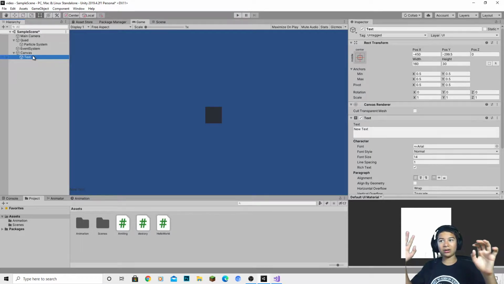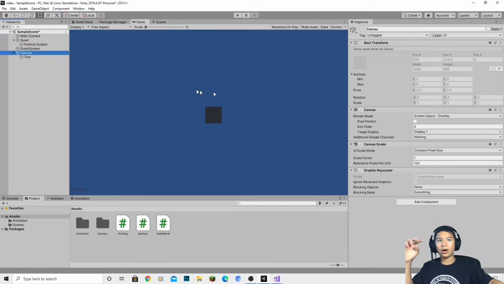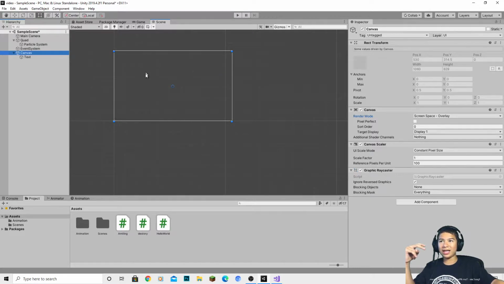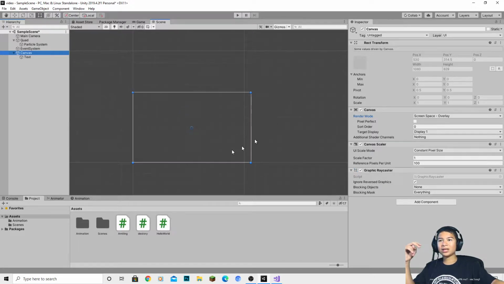Now that we got that out of the way, there are two different types of UI elements. One is screen space overlay and one is world space. Okay, so these do two different things. Screen space overlay is, as you can see, there's this big white box, right? That is our canvas, and right now that's creating an imitation of our camera.